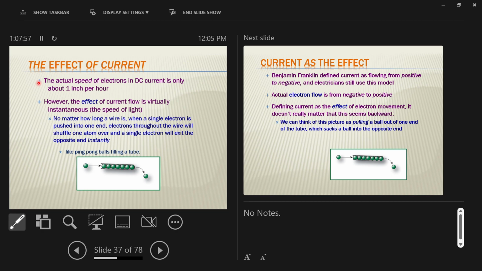So it is not the case that the electrons come out of the battery and move through the entire circuit to the other end of the battery, okay? Kind of like we've been using as an analogy. It is true that the conducting wire is full of electrons, and as soon as you start pushing on one end, they all start to shift over. They all start to move, okay?